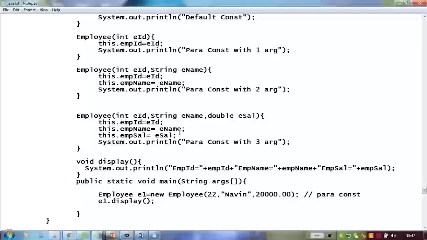Fine. Now here, a two argument constructor is already there. Already it is initializing EMP ID and EMP name.